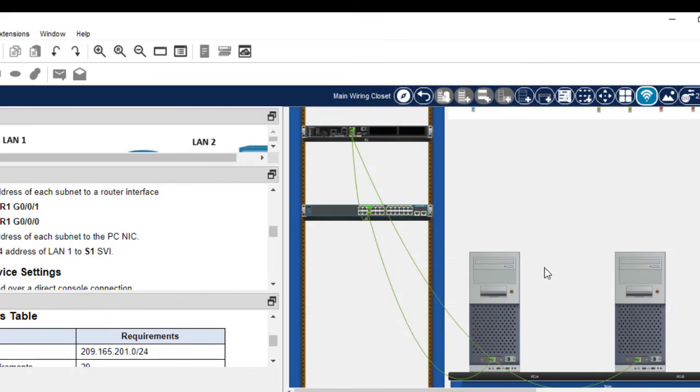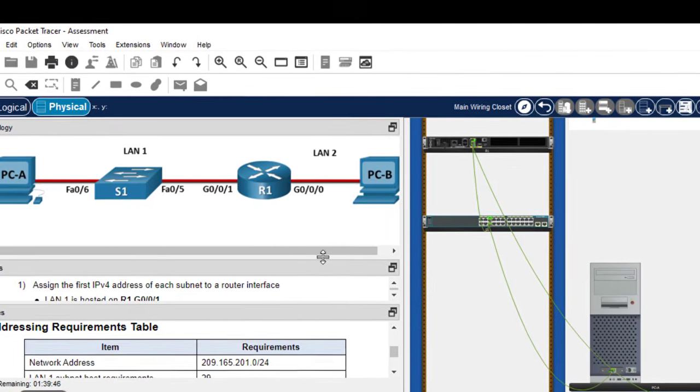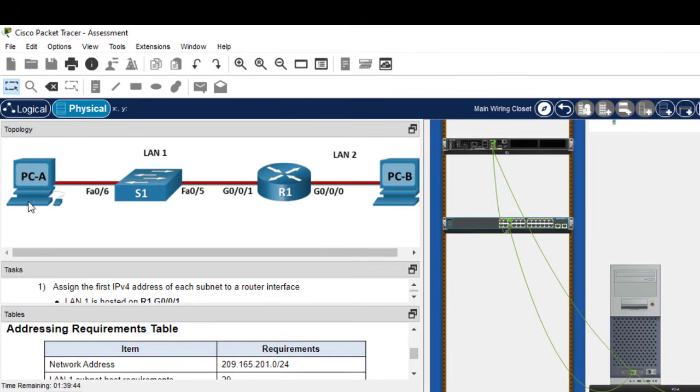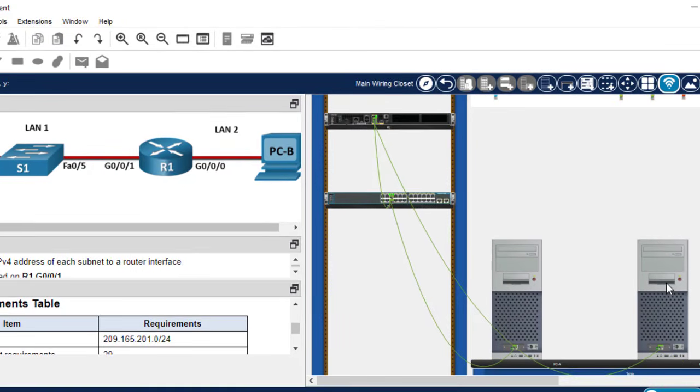As you can see, PC1 was connected to the switch, and the switch was connected to the router. So the default gateway of this PC should be the IP address of this router interface, right?